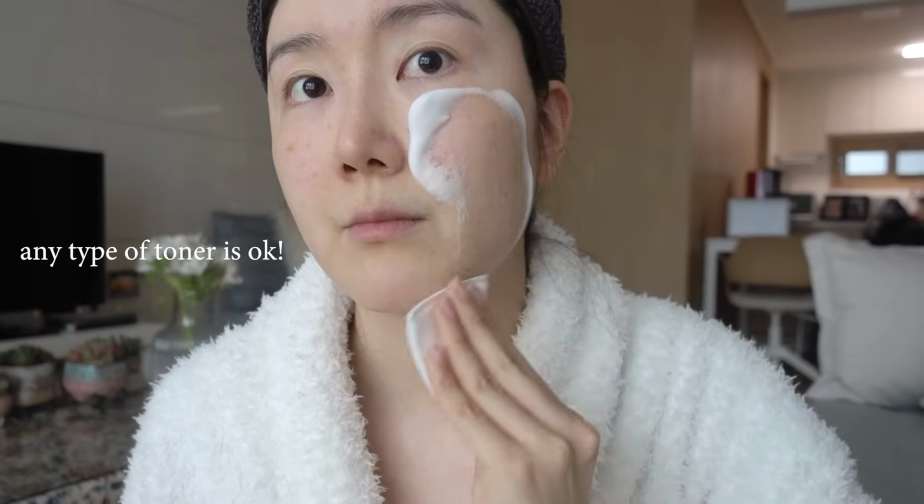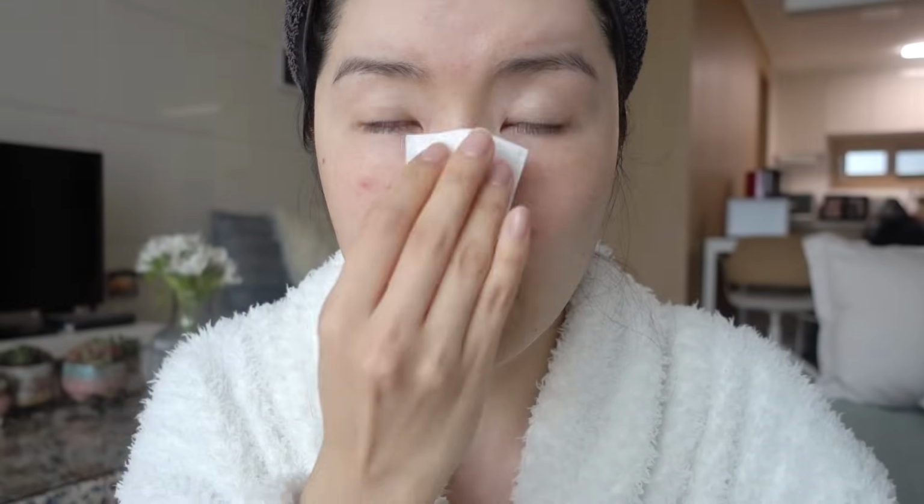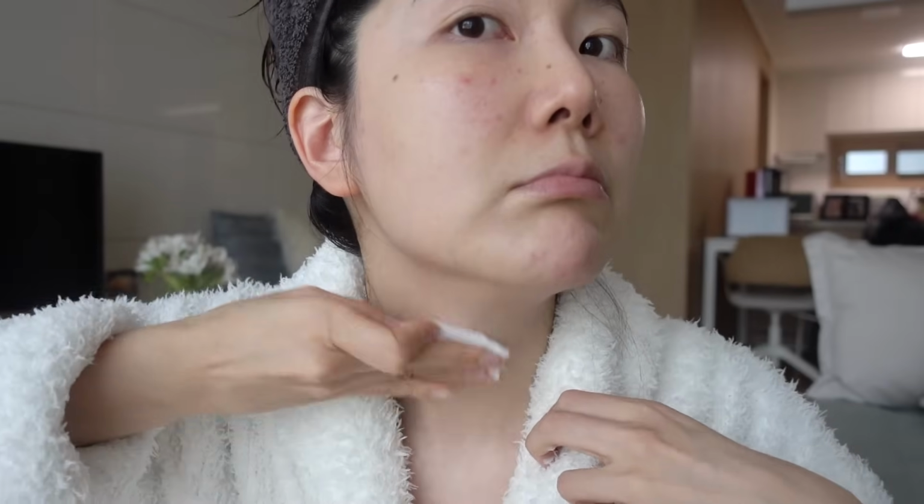Now, the second step is toners. I know that a lot of you guys use toners already, but there are some of you guys that are a little bit gimmicky about toners, but there are so many benefits that you can get from toners. The main function of a toner is to actually reset your skin and balance the pH level of your skin, because after cleansing, the pH level of your skin changes. So you want to bring the pH level back to a healthy pH level, which is done simply by using your toner after your cleansing step. Plus, a lot of toners have excellent added ingredients that you can get great benefits from. Toners should be applied before your serums.